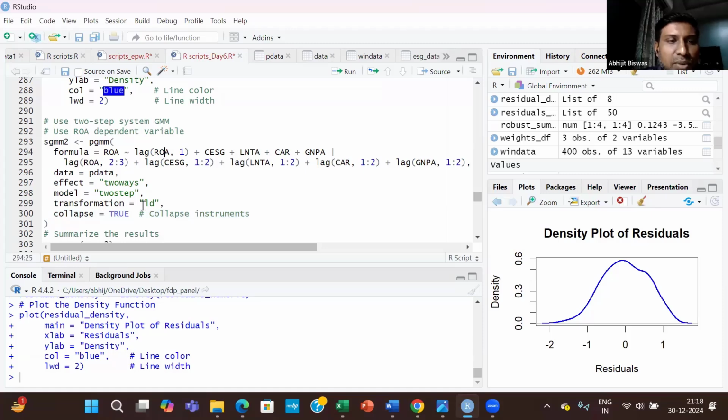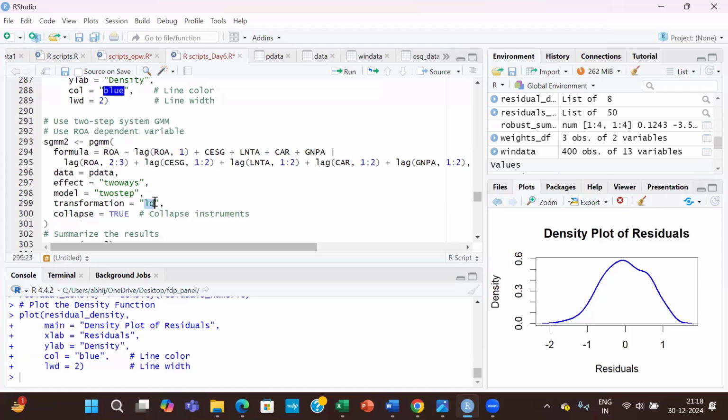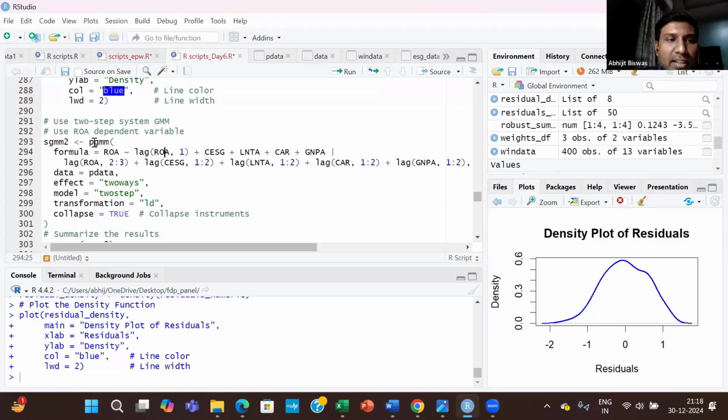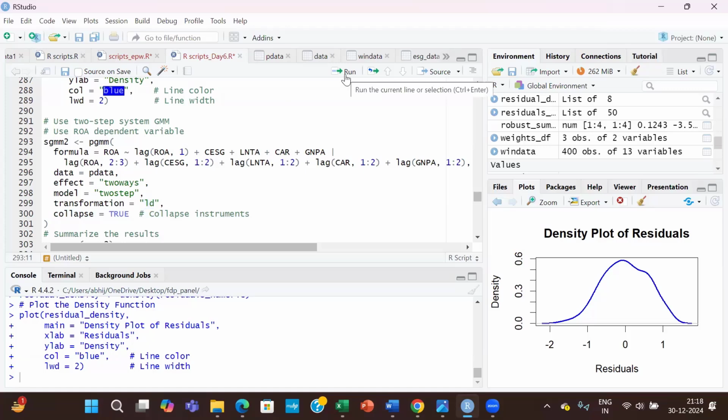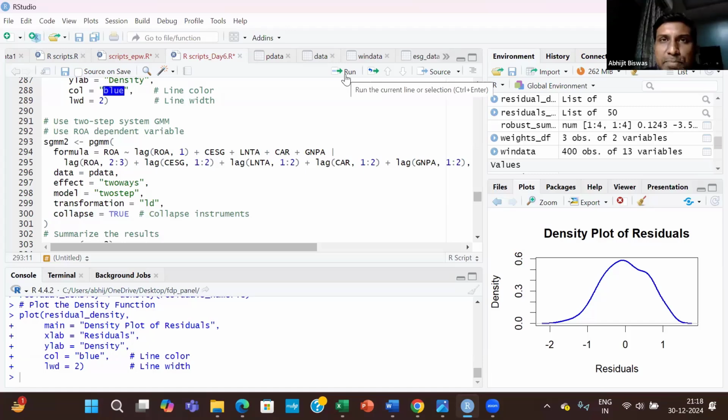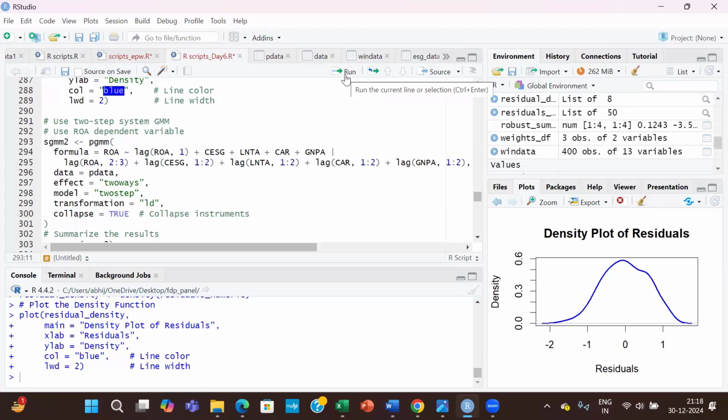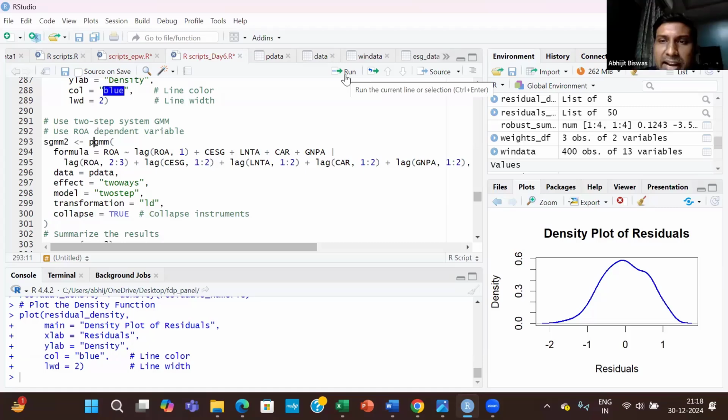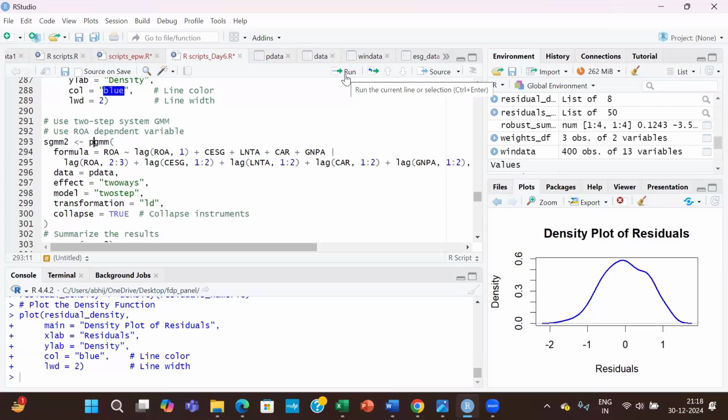And you see transformation is LD, level difference. Let us run the codes one by one. I'm not getting into the code per se because we already explained in the last class how to go about this code. Is that fine with all of you? Yes or no?